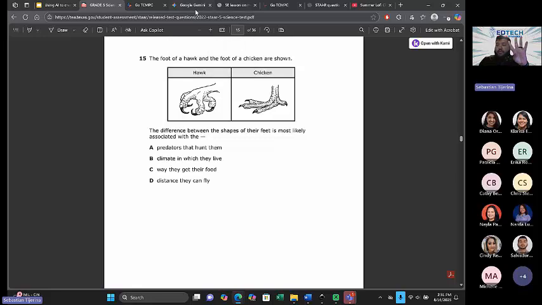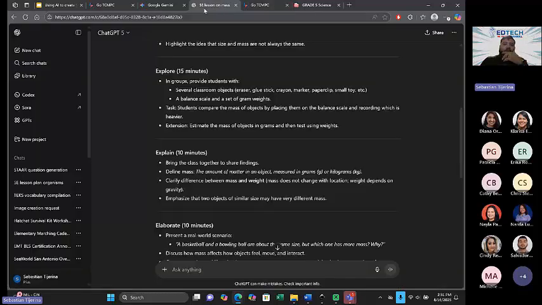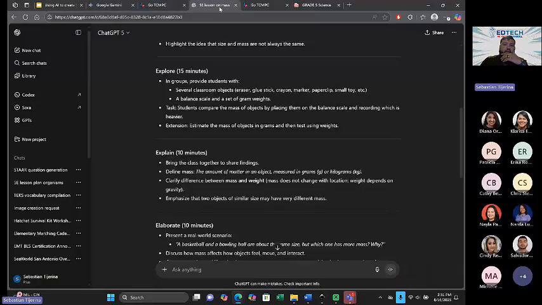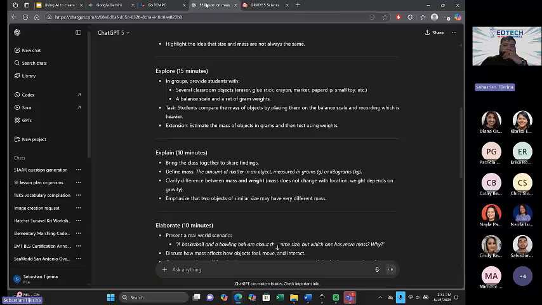So the 4 things that we have: TEK, AI model, prompt, question. So now that we have all 4 of those, I have my question. Oh no, I got ahead of myself. Question, AI model, and TEK. Right? TEK, AI model, question, and TEK again. Okay, so let me go get the prompt.